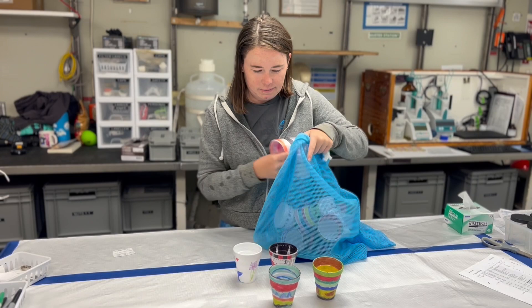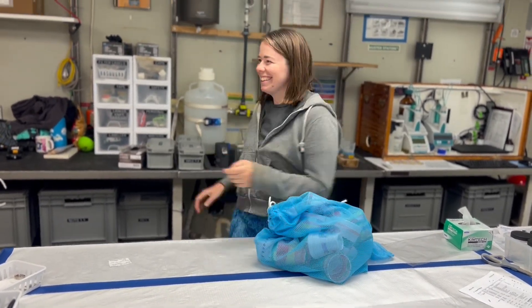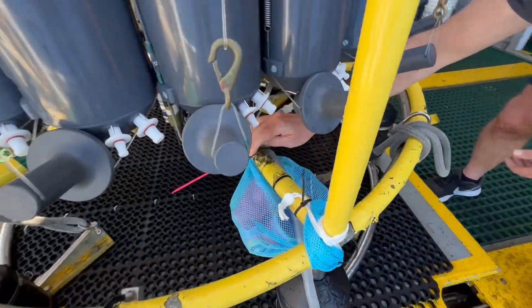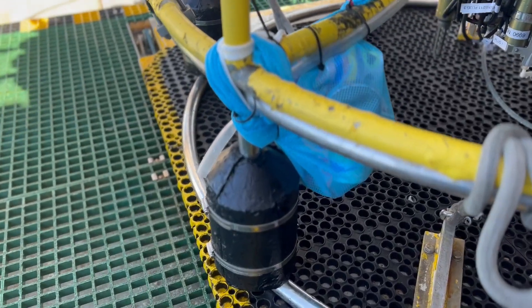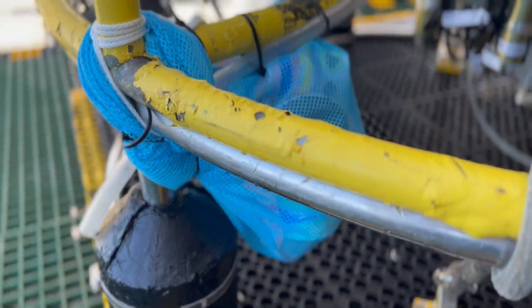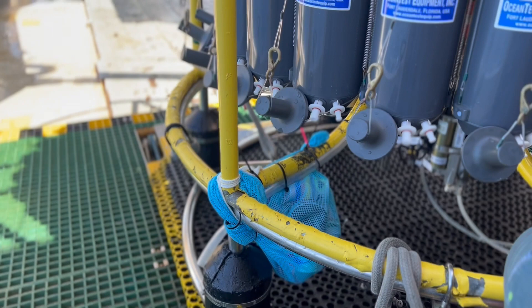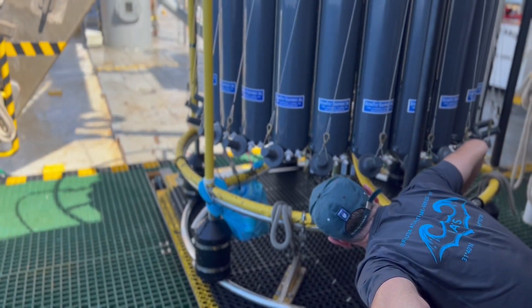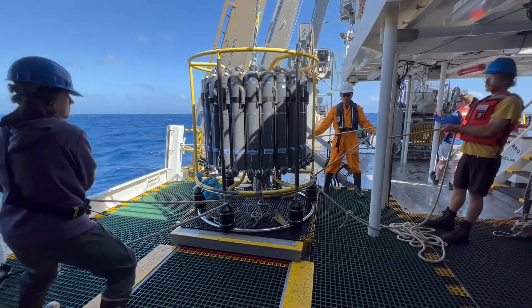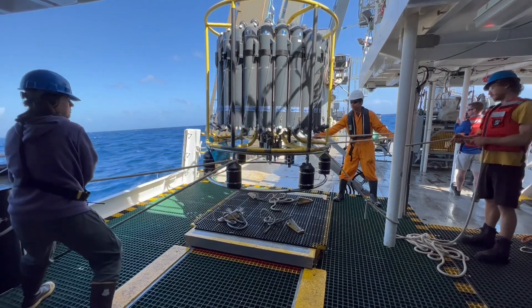So if you were to walk from your school to Ferry Point Park, that is how deep your cups are going to go, which is why I'm putting them in a little bag to help keep them nice and secure. Here they are attached to the bottom of the CTD — we tied them on really, really tightly to make sure we didn't lose any. That little bag will also help protect your cups from any hungry animals that might try and take a bite out of them.